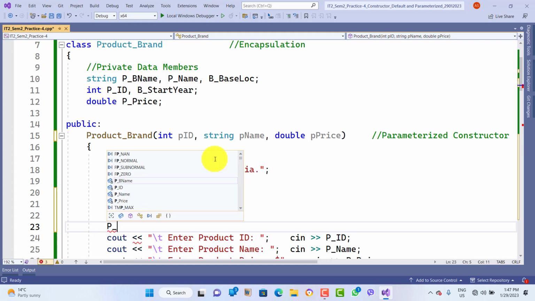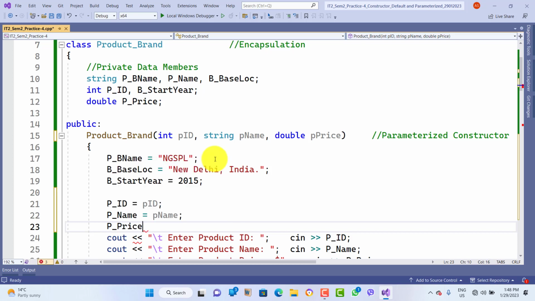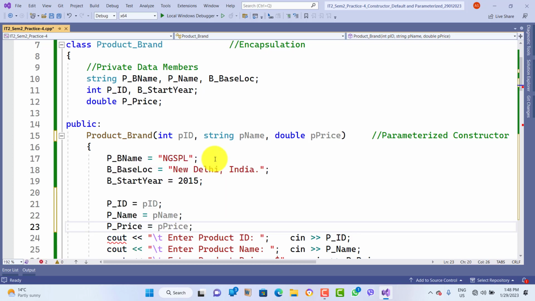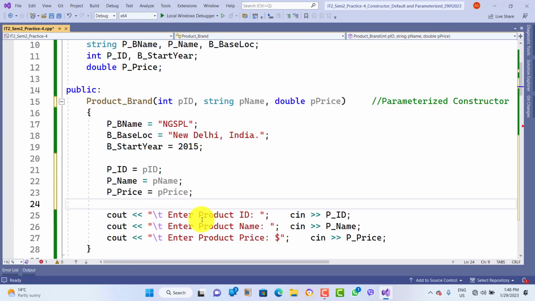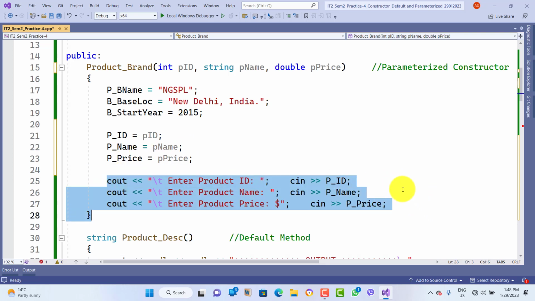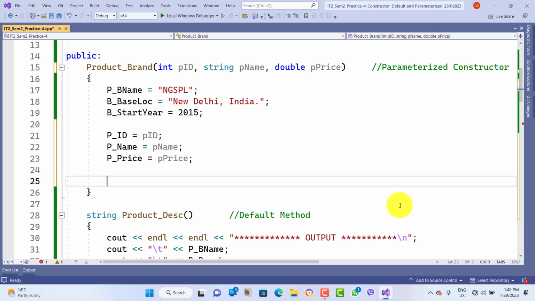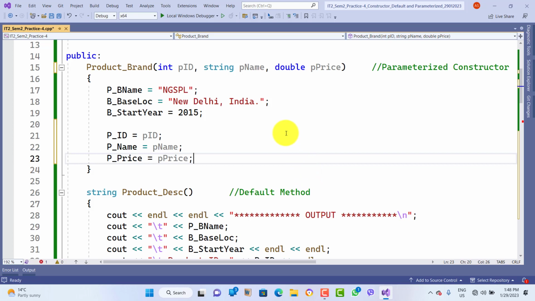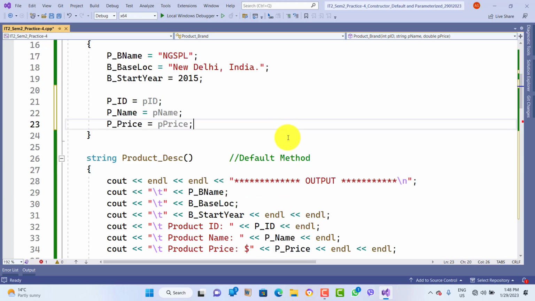P underscore price, and P price. So we have taken these details.